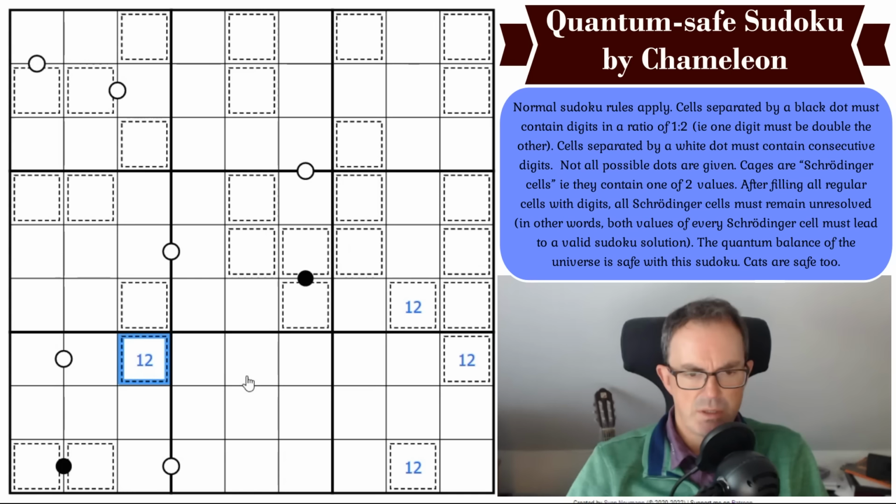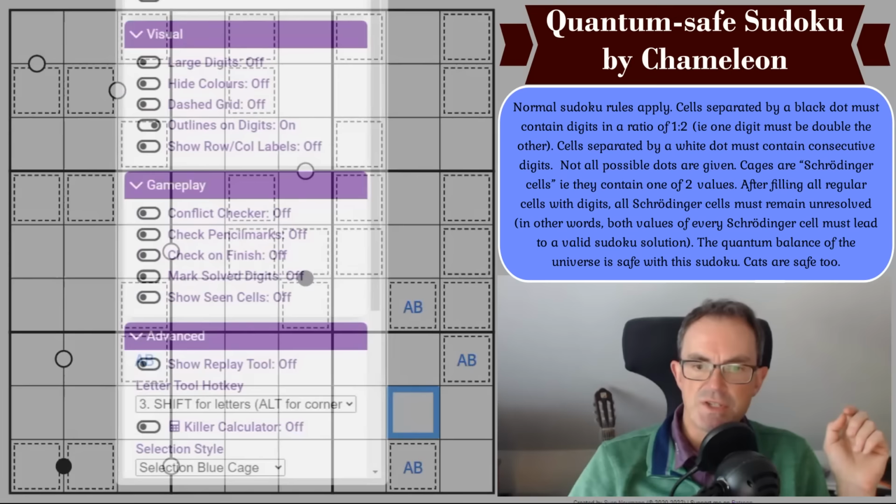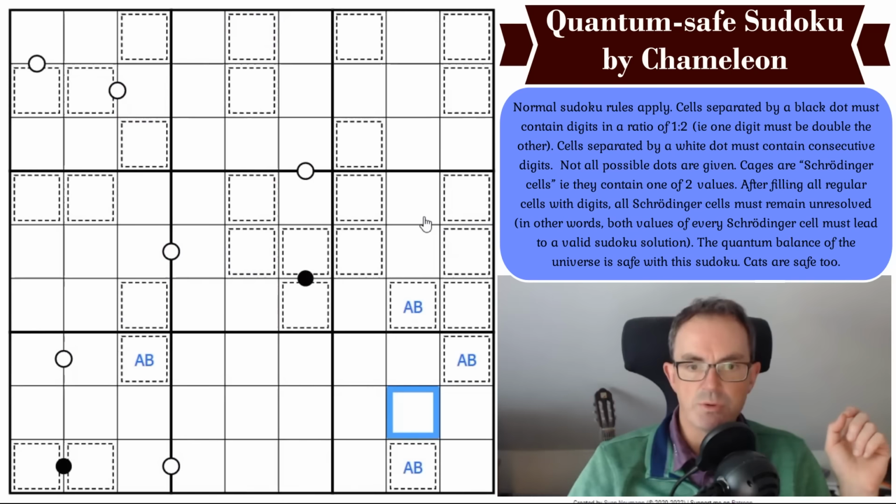Because I'm thinking, like, if I label these with A and B, all of those, let's make them A and B. You can do this, by the way, in the software. It's remarkable software built by Sven Neumann for us. And if you want to see him building the software, he has a YouTube channel where he does the programming. So those of you interested in programming should check that out. But the way to do this is to click the cog icon, and then enable the letter tool. I always have it enabled, as you can see. But that gives you this option of toggling between digits and letters.